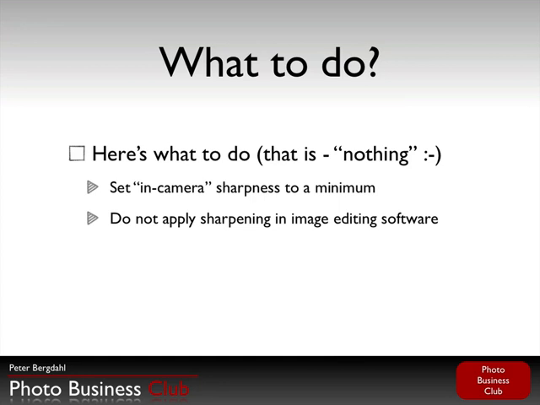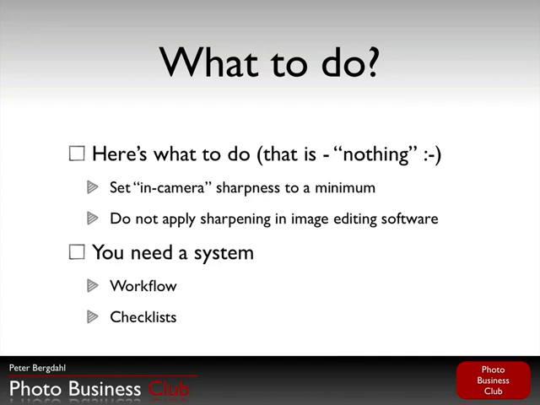While this is a great first step, there is obviously more to getting an image approved than just getting the sharpness right. So what you need is a system that guides you through all the steps and makes sure you didn't forget important steps or activities. There are many steps between taking the image and submitting the image to the stock agencies. And all of these steps are easy to do, but it's important that none of them are forgotten or done in the wrong order. So, why don't the stock agencies educate the beginners through all the steps in the process instead of just giving them a hard time?